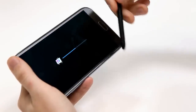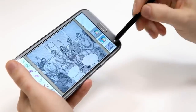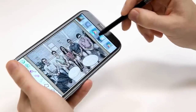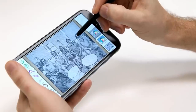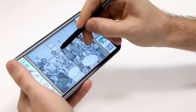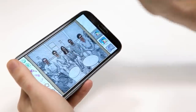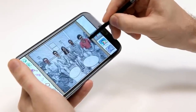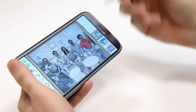I can then open the app called Paper Artist. Right away, the photo takes the form of a paper sketch, and I have a number of different preset options and templates to go through. I'll open it up with the first one, and from here I can use the S Pen to color in and bring the photograph to life. I'm turning an ordinary photo into a nice little piece of art that I can post to my Facebook page, send out to my friends — it's a nice keepsake for all of us. This really shows what a great creative tool the Galaxy Note 2 can be, even for someone like myself who's not necessarily the greatest artist.